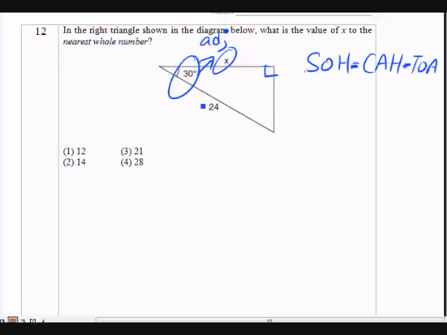Okay. And we have this side, 24, which is the longest side of the triangle. That'll be the hypotenuse. The hypotenuse is always the longest side of a right triangle.